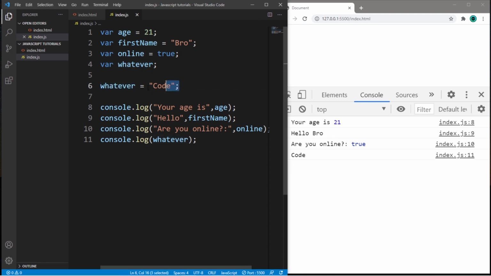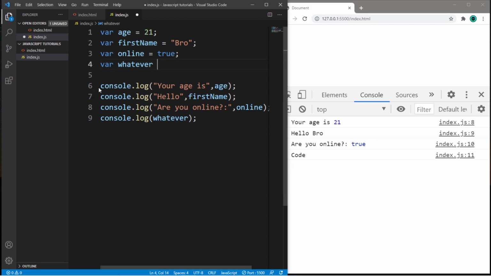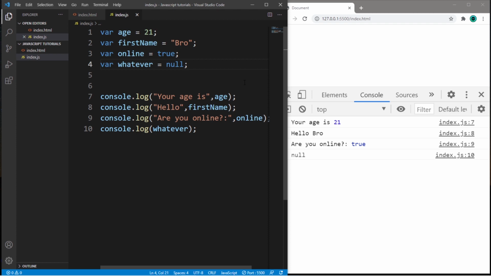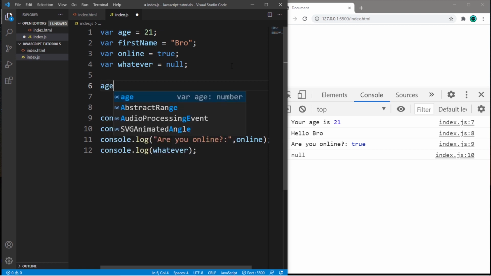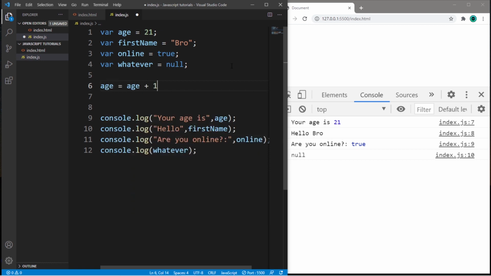This next data type, it's kind of a strange one. We can assign a value of null. Null essentially means nothing, as in this variable does not contain a value. So if I assign my variable of whatever null, that just means that there's no value assigned to this variable. And with variables, we can easily change or alter a variable's value after they've already been assigned. Let's say we would like to increment somebody's age by 1 because it's their birthday. We can easily do so by saying age equals age plus 1. So now somebody's age is 22 if it's 21 initially, and later on we add 1 to it.